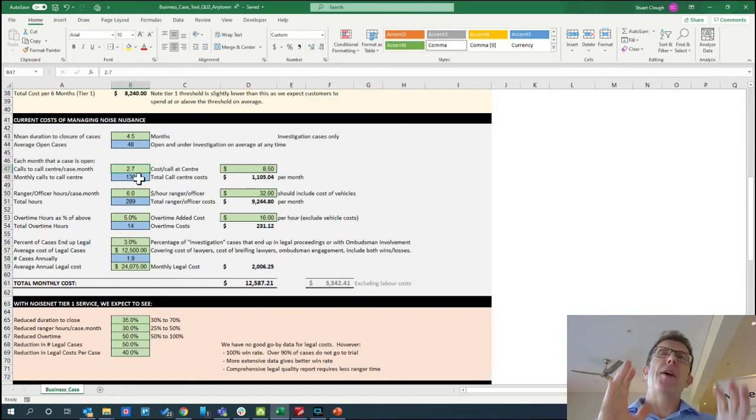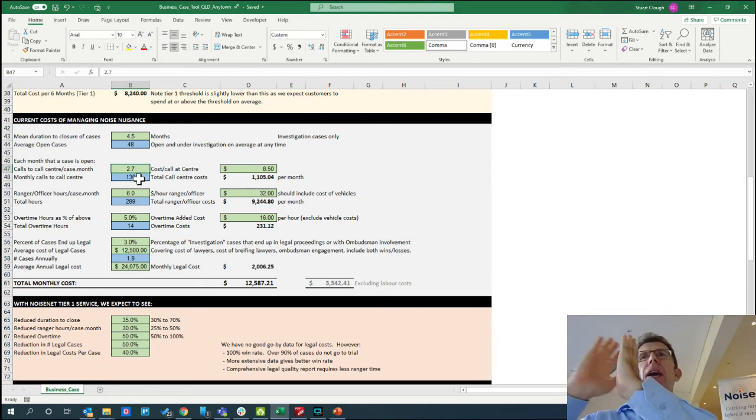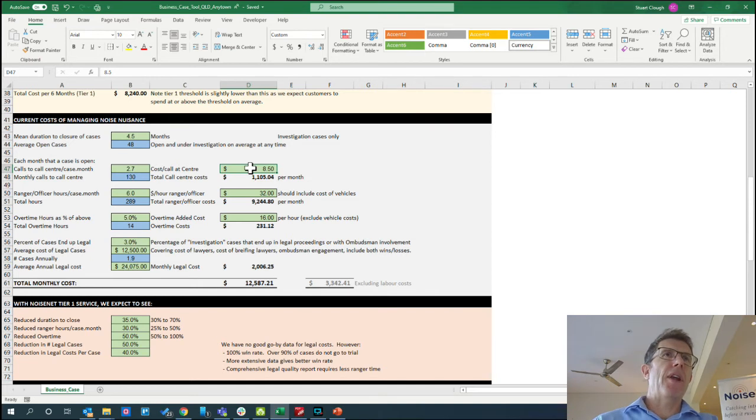Now, again, we've got to remember there are investigation cases and then there are early raise cases. So you need to split those two. Again, we're talking about the investigation cases here. The other measure is, what does it cost to handle a call? Not every council is going to have that information, but generally you can ask whichever section is responsible for managing the call centre.